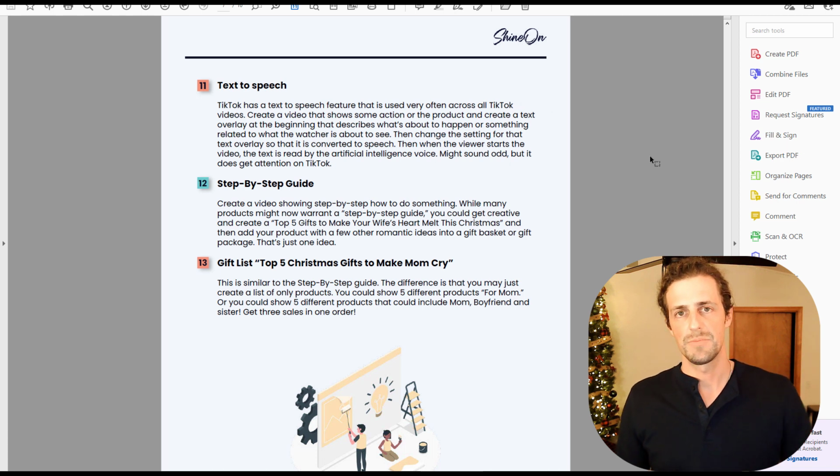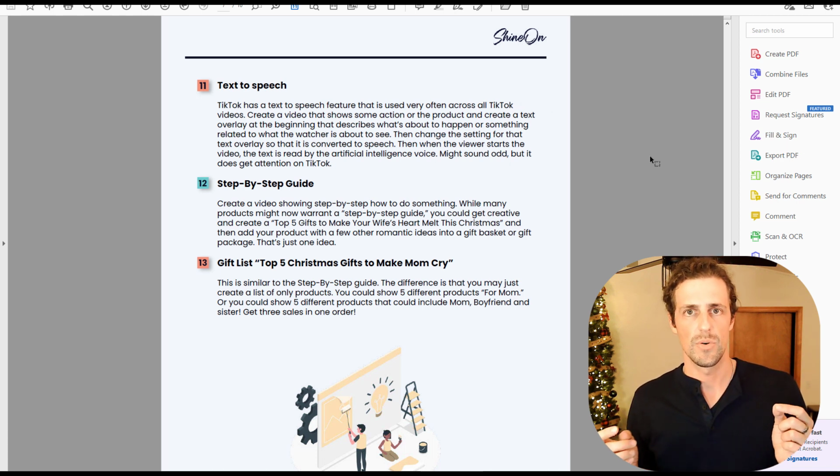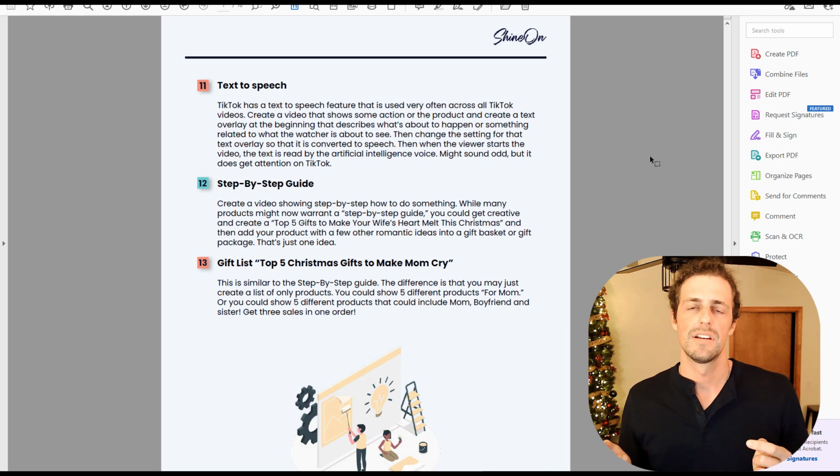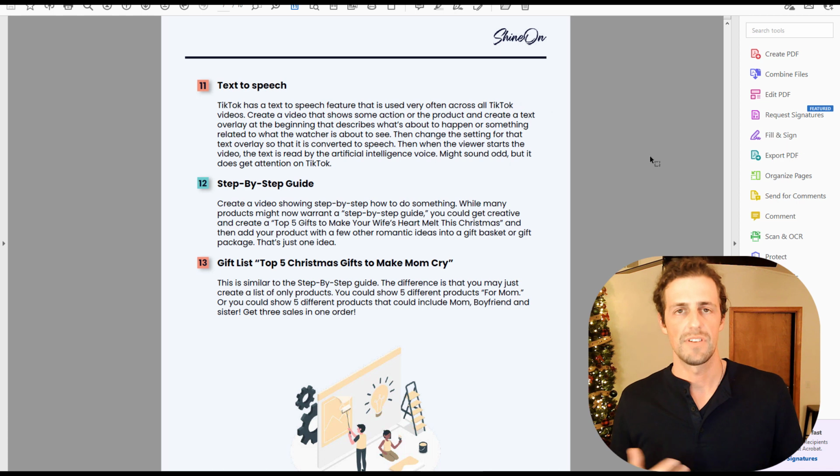or a hint to what they're going to be talking about in the video. But where the text to speech comes in is you can actually set it so that text is read with basically a robot voice, but it doesn't sound like a robot. It sounds pretty decent. But you can actually have it read it out loud, and a lot of people just do it that way. They're not even saying anything on screen. They just have that text, and it's being read to the person, typically at the front of the video.